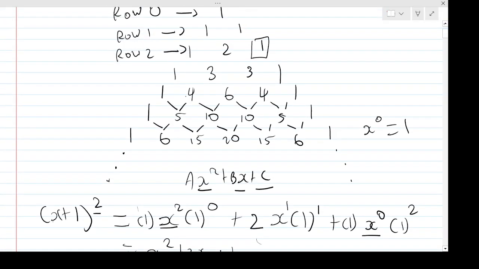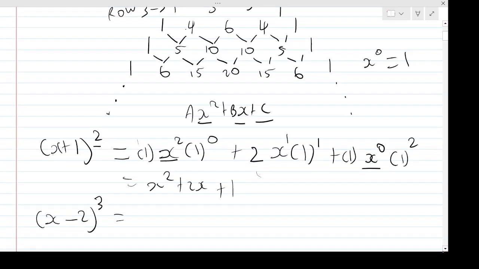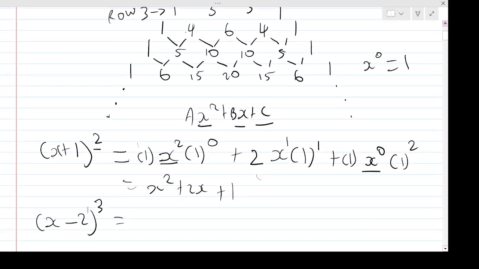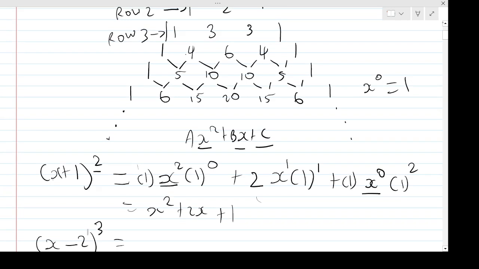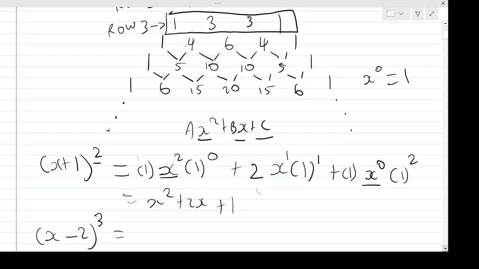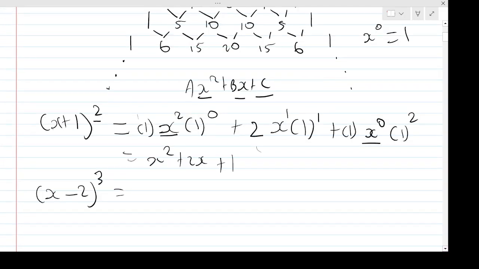Now remember, because we start from 0 with the rows, this is row 2. So then row 3 would be the row below it, there. And so we want that row 3, because that's the power. So that's telling us the degree, right? So we are interested in these numbers here. And again, that will give me the coefficients of each term of x, right?